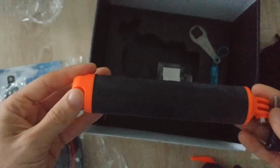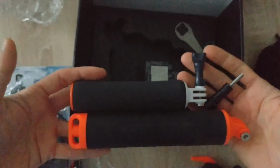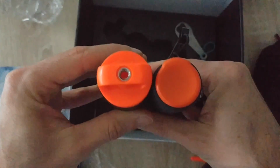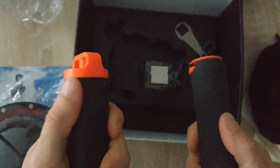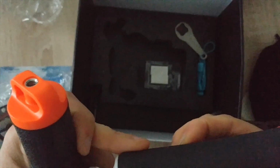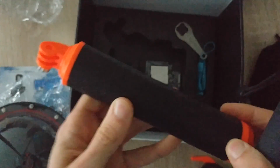It's actually long. Let's see the comparison with mine, which is the GoPro non-floating handle that I have over here, to give you an idea. It's a bit longer, and thicker actually. It has a little material on it that prevents slipping, but the GoPro one seems to be a better material, and you will be able to put it in your mouth when you're swimming as well. This one is big and tough, and your teeth may get damaged with this material, unlike the GoPro one, which is kind of soft, nice and smaller actually.